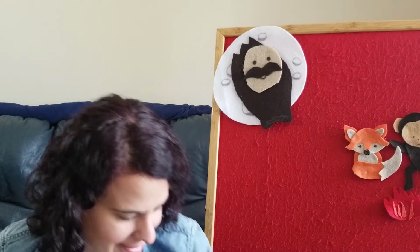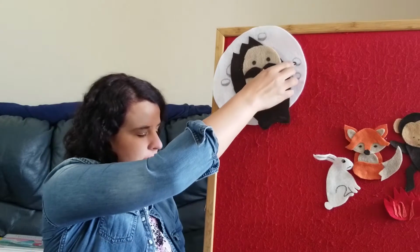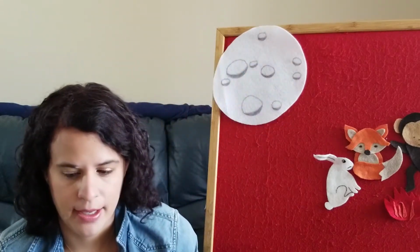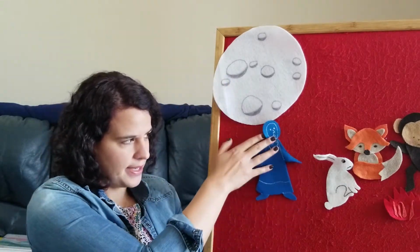Can you guys tell me who the friends are? There's a monkey, a fox, and a rabbit. Very good. The old man looked at the friends and sighed. He was sad because he wished that he could have friends like that on the moon. But just as he thought that, he was struck by an idea. So the old man, for he was very magical, you see, turned himself into a traveler and floated down from the sky.